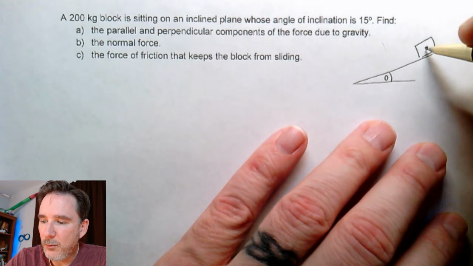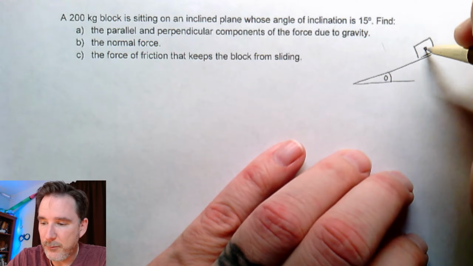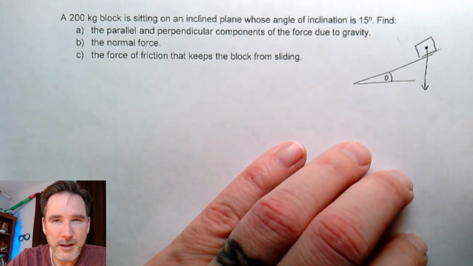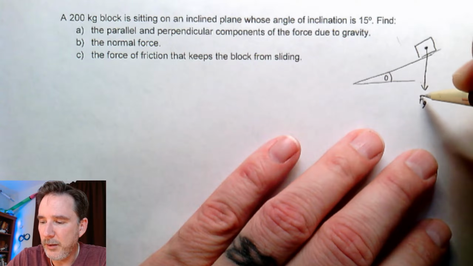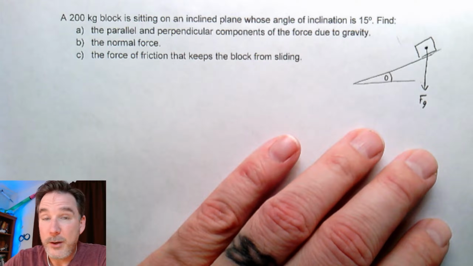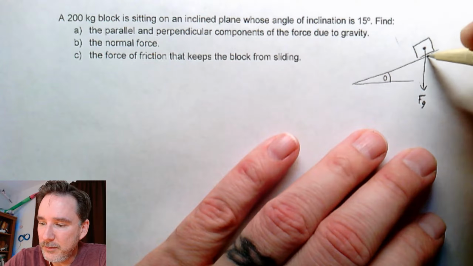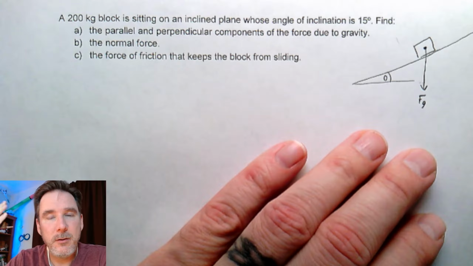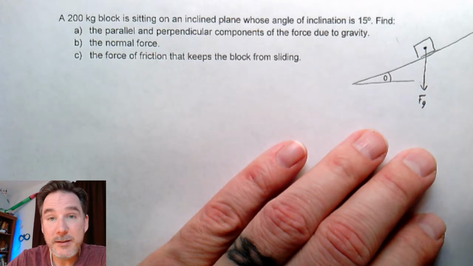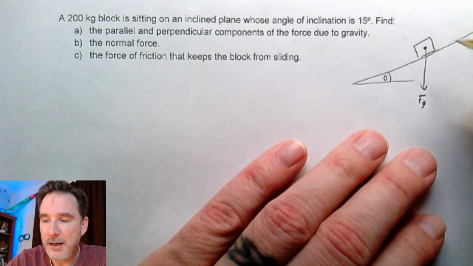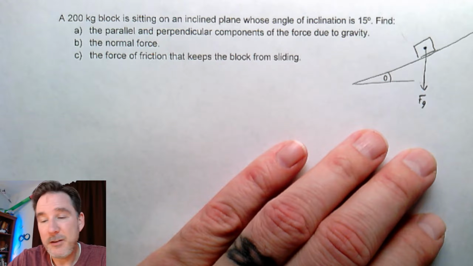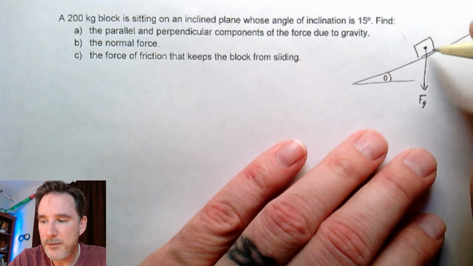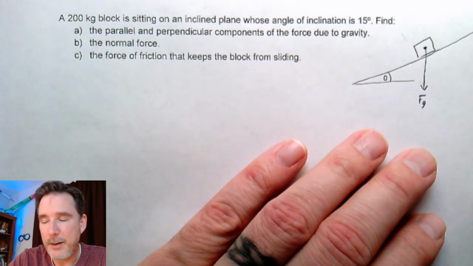I'm going to start with my FG going straight down, my force of gravity going straight down. Okay, and if your lines are much sloppier than mine, you might want to look to using a straight edge, but it's going to serve our purposes for now. Now the next thing is, this is an inclined plane, it's going to keep going. It says it's just sitting there, right? The thing is, gravity is pulling on this thing. It's pulling it down, but it is pulling the block into the ramp and holding it onto it. And it's also trying to pull it down the ramp. So the force of gravity is trying to pull it down the ramp. It's also holding it into the surface of the ramp.